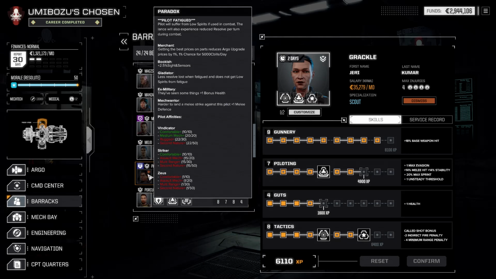Paradox is, or at least was, my Vindicator specialist. Lots of missions in the Vindicator, but it's been out of the lineup for quite a while now because, again, those medium and lightweight mechs just are not capable of sustaining a whole lot of damage with all these assault mechs on the field. But as you can see, he's gotten quite a bit of time on the Striker. He's kind of my Striker specialist at this point.